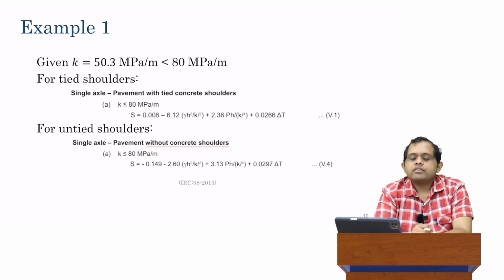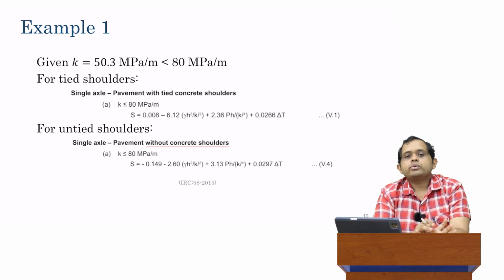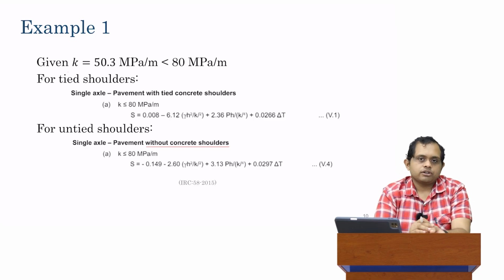Okay, now we have to calculate the stress. If you recall the equations I showed in the previous lecture, the stress regression equations, we're not using the charts yet. I will show you the charts later to verify the results. But just in terms of using the equations, you saw that you have different equations for different K values. So if the K value was less than 80 megapascals per meter, you had an equation. If it was between 80 to 150, there's another equation. And if it was greater than 150, there was another equation. So just sticking to a K value of less than or equal to 80 megapascals.